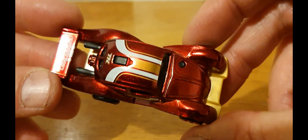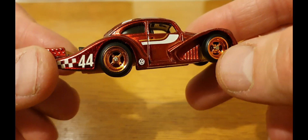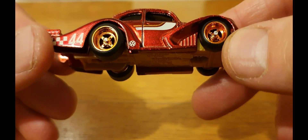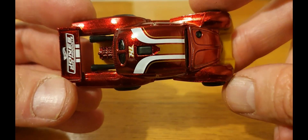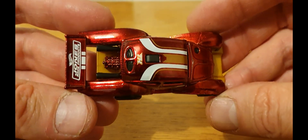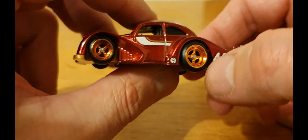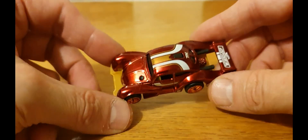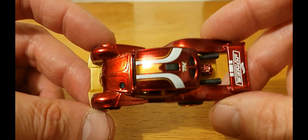And it's in this awesome sort of spectraflame, almost like a candy apple red, with these awesome four-bar wheels. I don't want to say gold, but they're more like a copper colour. But I just really like this car. I don't go mad for Super Treasure Hunts and I wouldn't ever buy any online. But this I just thought was probably one of my favourite pieces of this year.